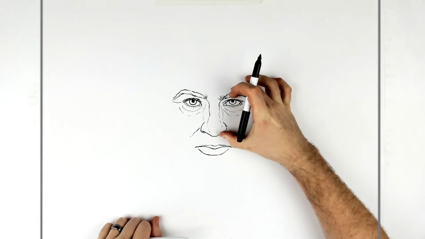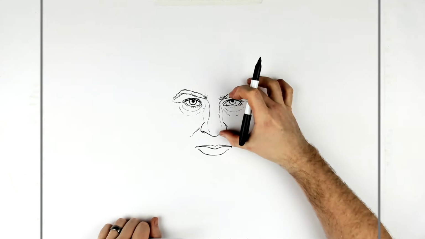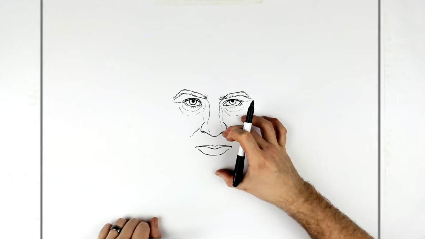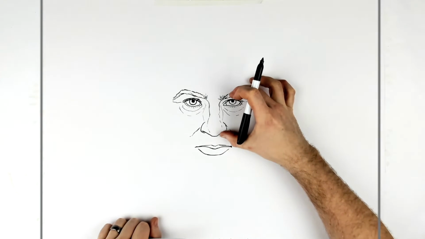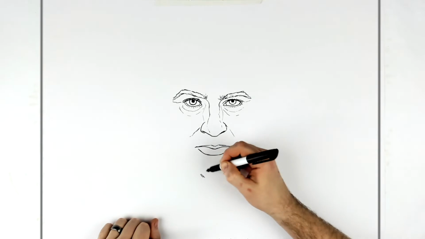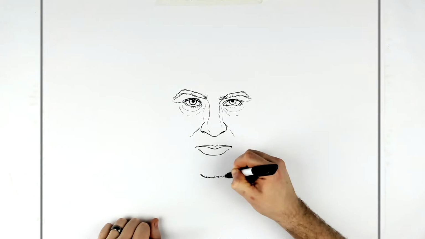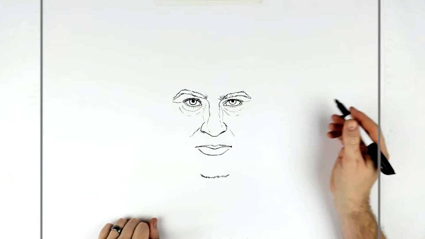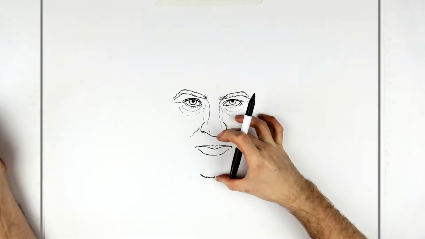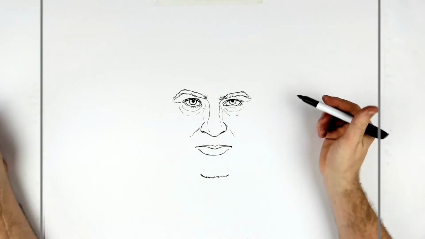So his chin, your chin is roughly, say, eyebrows to the nose, because his head is tilted forward. We'll go eyebrows to nostrils, about the same as nostrils to chin. He's got a bit of a beard. So here to here, about the same as there to there. So we can do it like a sketchy kind of hairy line down there, right? And then nose to bottom lip, about the same as bottom lip to the chin, right?